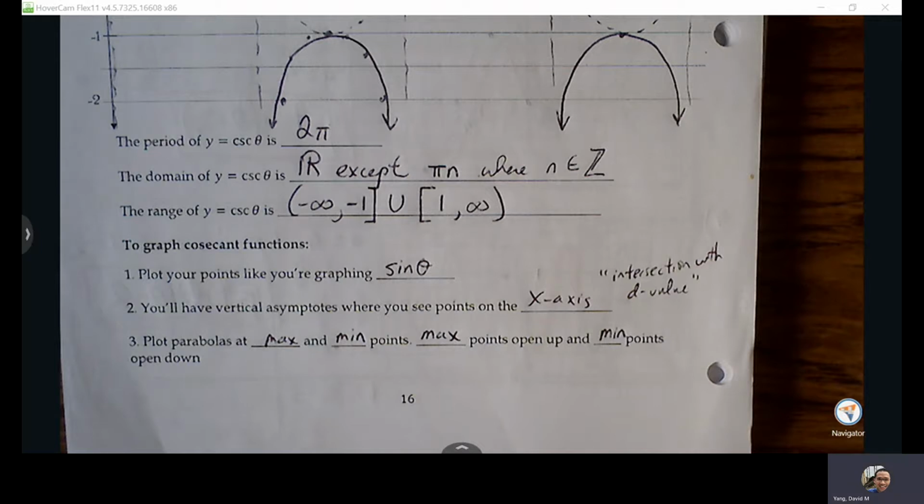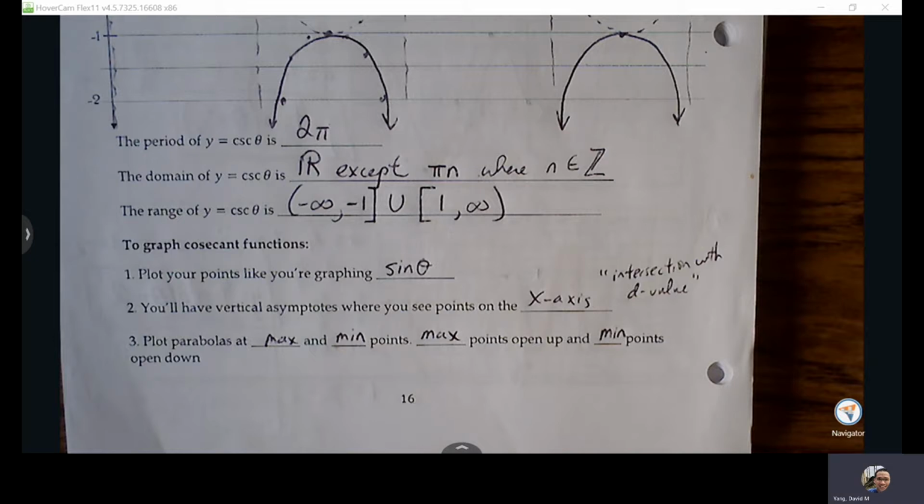So knowing what you know, we're going to see if we can create the secant graph, which is based off of the cosine. So on page 17, we're no longer going to rely on the table. See if you can identify the major points of the cosine graph, graph your cosine. Remember, cosine starts at the peak and makes its way down. You'll use dotted lines along that cosine graph. Wherever your cosine graph hits the x-axis, that's going to be where your asymptotes are going to be.